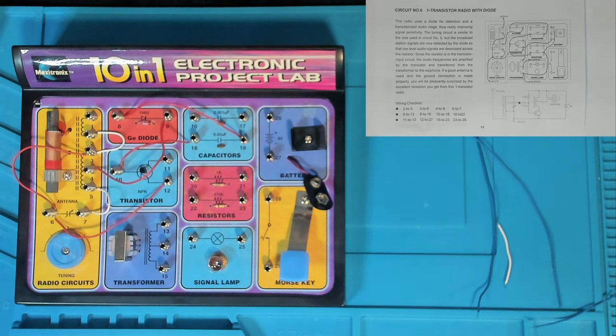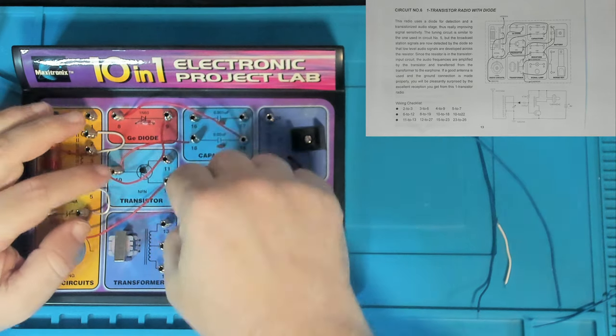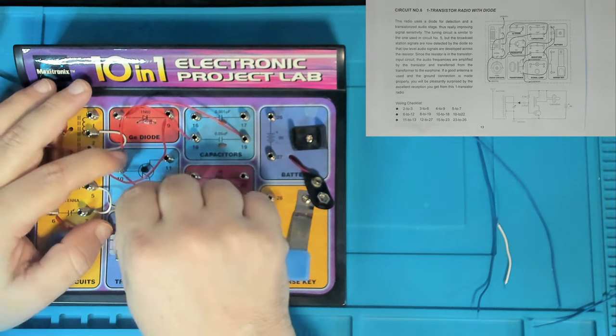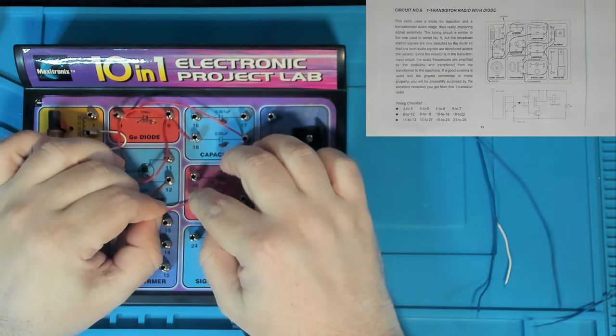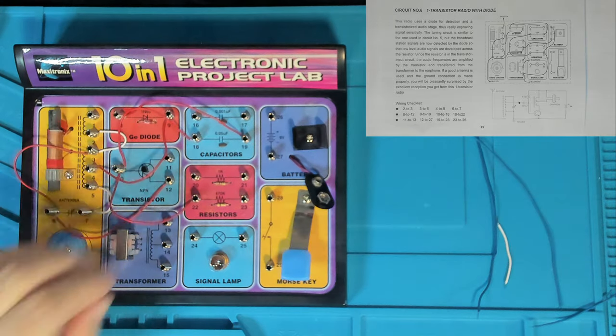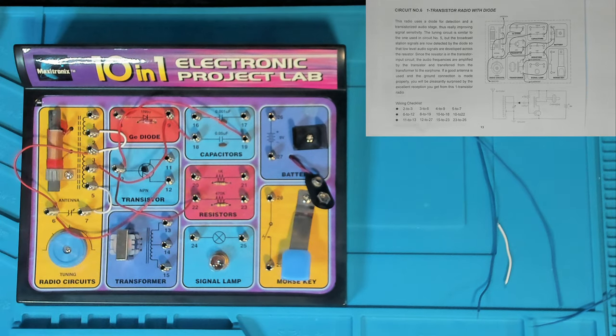So what are we hooking in here? Oh, we're putting in a resistor now. We've got 10-22. This is the 470K resistor. 470K is actually quite a lot. It's half a mega ohm, isn't it? It's quite a big resistance. So that's the base of the NPN transistor to the 470K resistor.